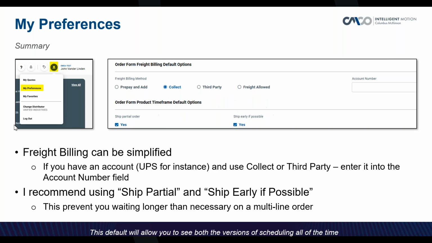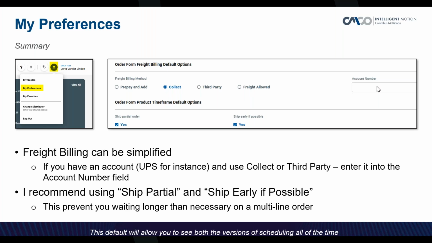So a couple additional things that you can find in the My Preferences tab. One is to see if you can't simplify your freight billing. One of the things that I recommend is that you can always fill in, for instance, a UPS account number. If the only thing that you're sending collect is UPS, I would certainly click on collect and fill in your account number there, and then hit save. Now your UPS number is in there, so that should you choose to send it UPS and you don't want our default to show up, your collect number would be there.